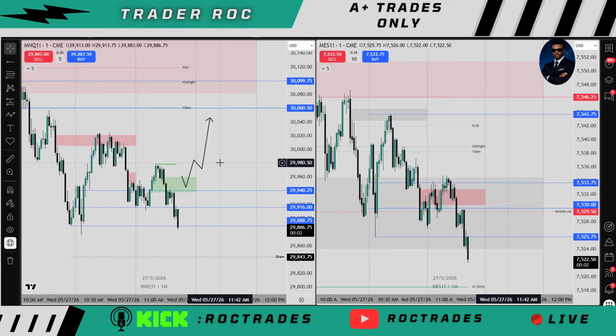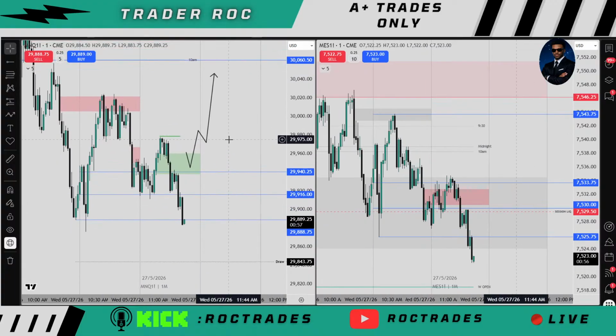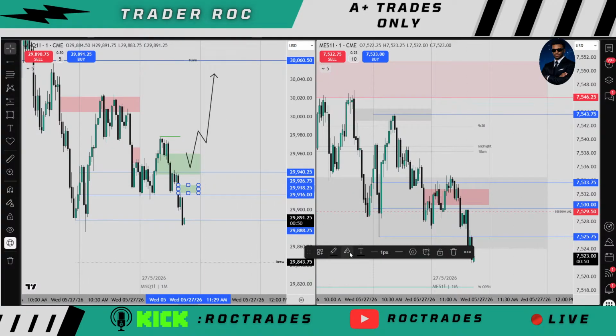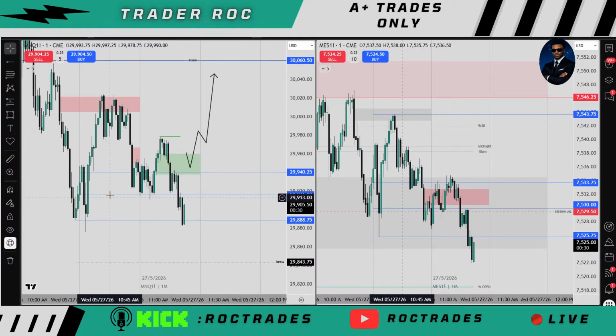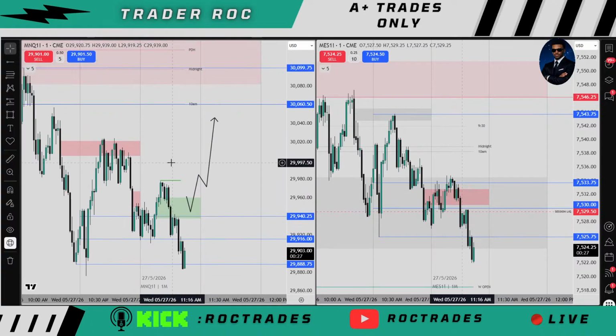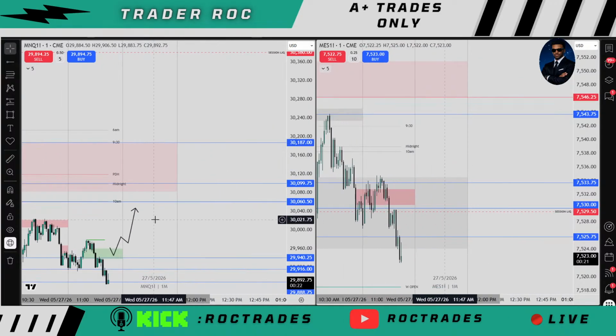So if that's the case, then just let it go because there was no clean sell signal here. And how do you know that there was no clean sell signal? Because price failed to rebalance into any of these gaps. Right, that's your cue. If price is truly going somewhere, it'll rebalance. If price is manipulating, 9 times out of 10, it won't rebalance. It'll just run. All right, so hopefully all of this makes sense. Right now, it sounds like, well, maybe you could be wrong, but give it some time. And this literally could turn into the bottom, similar to yesterday, and you'll see price end up way up here somewhere in no time.